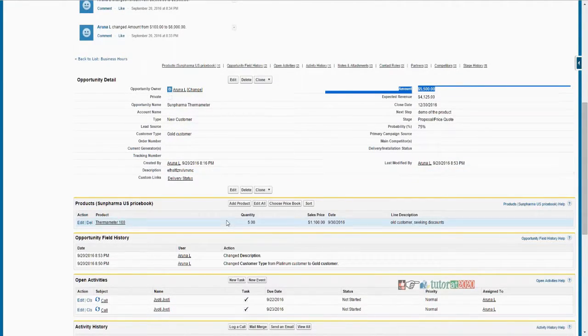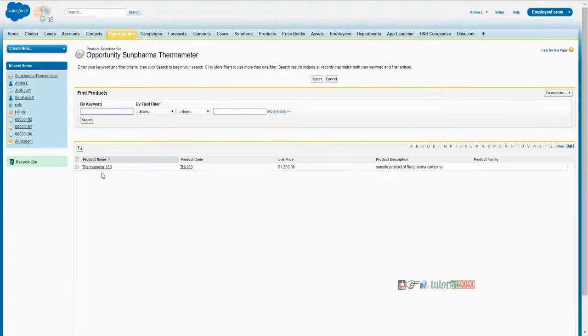So basically roll-up summary fields do this functionality, rolling up from child records to the parent record. Okay, so say for another example, had we added another product here, we just have one product, right? So we'll create one more.